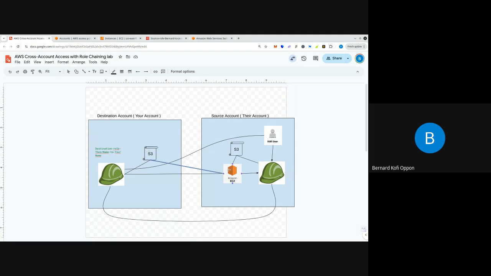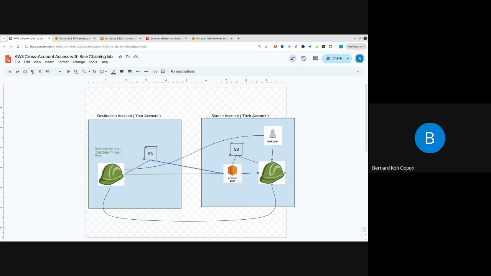Could be anything, but here we're using a Windows machine. When we created that Windows machine it had no permissions whatsoever, not even to do anything in its own AWS account. So we wanted to give this machine permissions to first be able to do things here. We created a role, and then we gave the role permissions to do things in this AWS account.